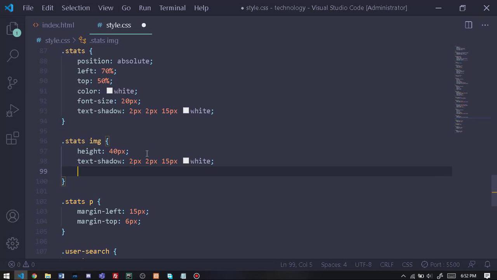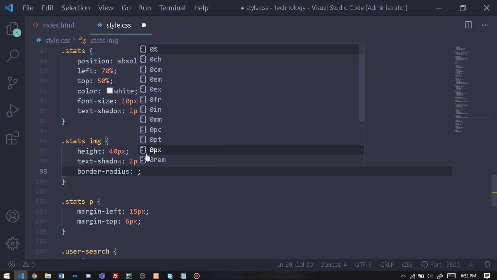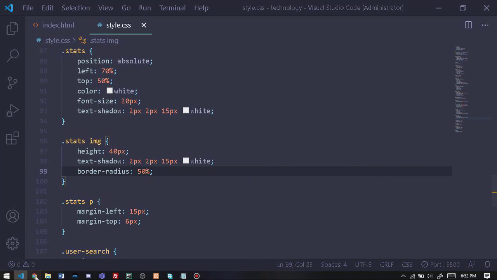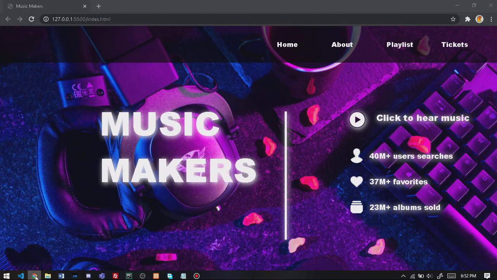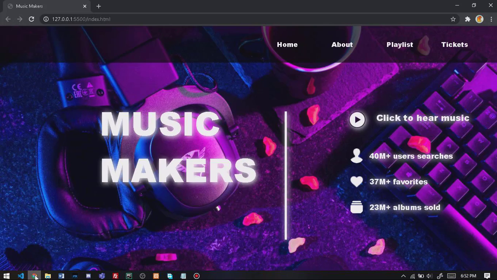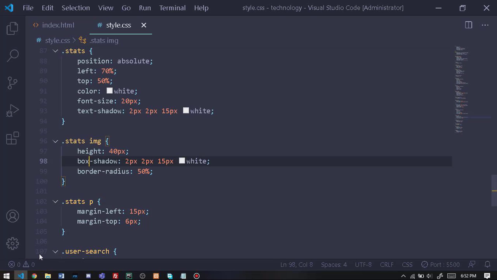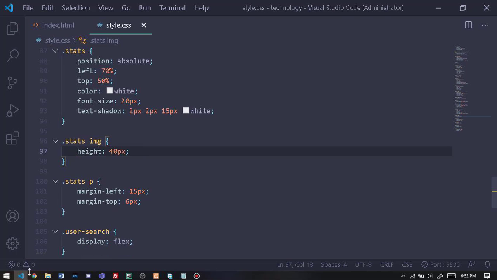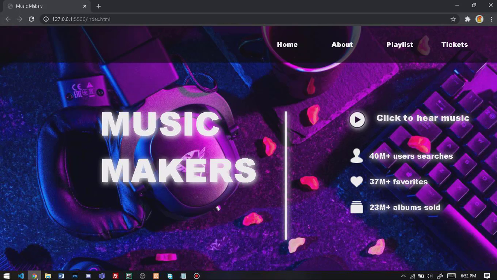But we can do the same thing here, border radius 50%, and do here box shadow. Nah, it looks terrible, so I'm not gonna add it. I think it's very good like this, and we don't need anything more in the CSS.